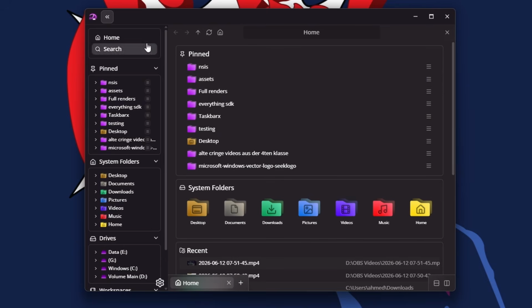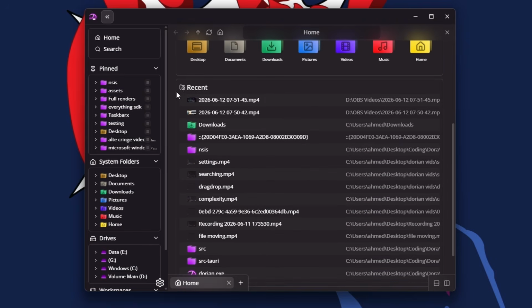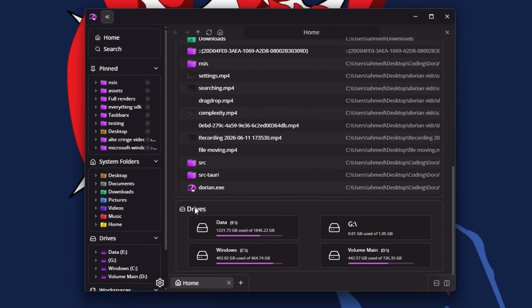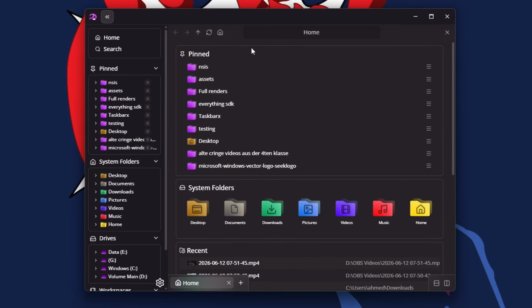The first thing that I like to get into is just basically what you first see. On the left you have the sidebar, and here you have the first Explorer. That's what they're called. You have the pinned files at the top, which you can reorder. You have your system folders below, recently opened files and folders, and all of your drives, and that's basically it. This is because simplicity is a very integral part of how Dorian was designed.